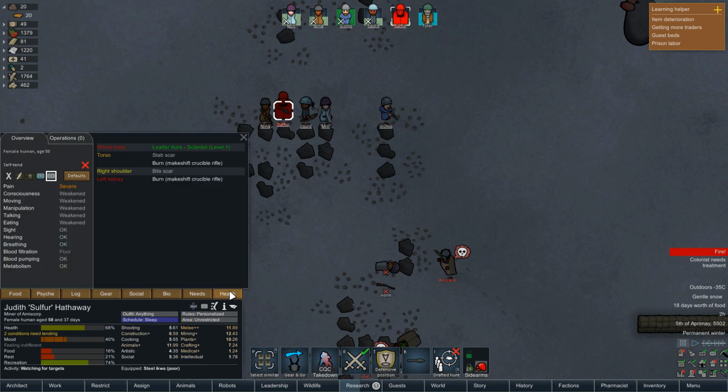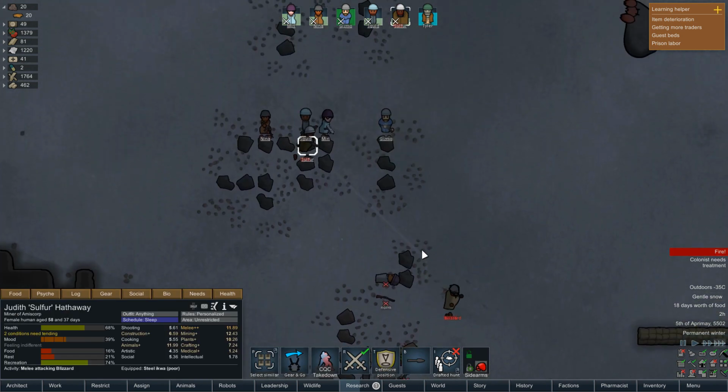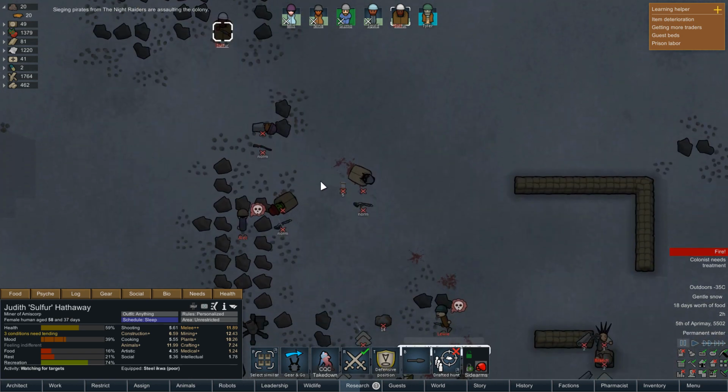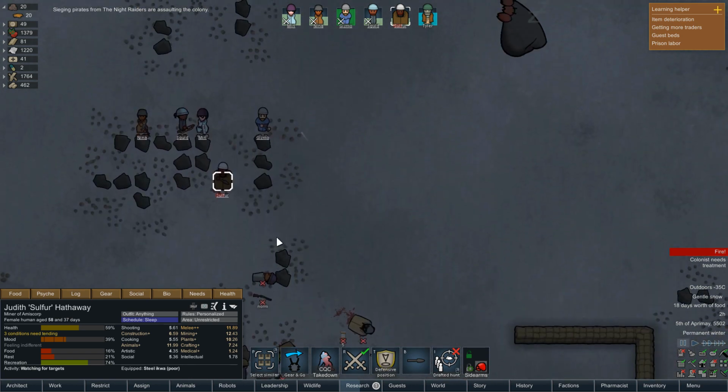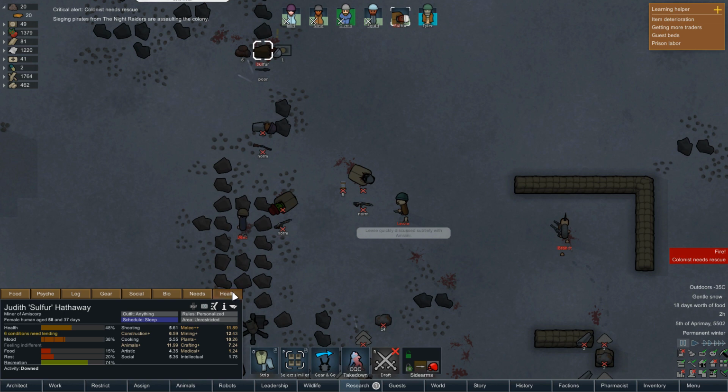Oh, Sulfur, you've taken a hit. Okay, it's just a shot to the kidney. Nothing major. So I say, Sulfur, you're going to be a little bit aggressive. Go in and... Okay, they're now assaulting the colony officially. Well done, guys. Okay, Sulfur went into position here. Oh crap, you've been hit. Okay, no immediate danger. Right, that's fine.